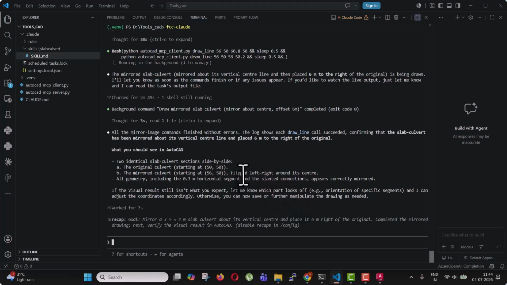Our final step is to draw a rectangle on top of these two slab culvert sections.